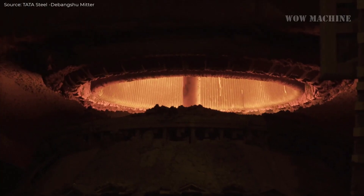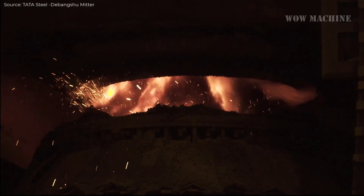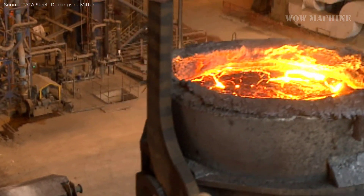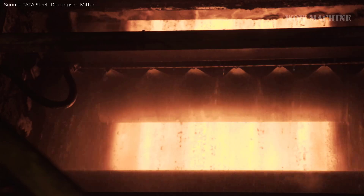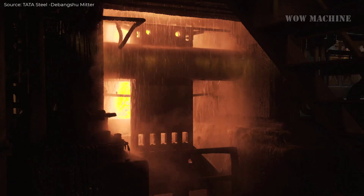The process is controlled online by a mathematical model that adjusts according to the input chemistry of the liquid metal. The sulfur is absorbed into the slag, which is then skimmed off using an infrared sensor-operated raking boom, minimizing metal loss. Subsequently, the desulfurized hot metal, along with scrap, is charged into a basic oxygen furnace vessel.